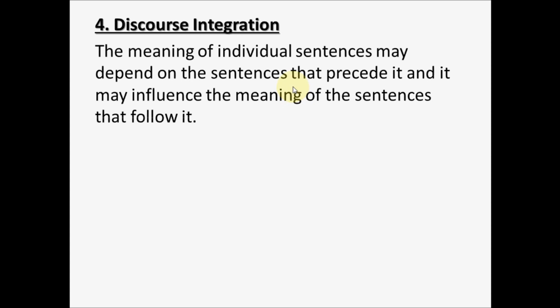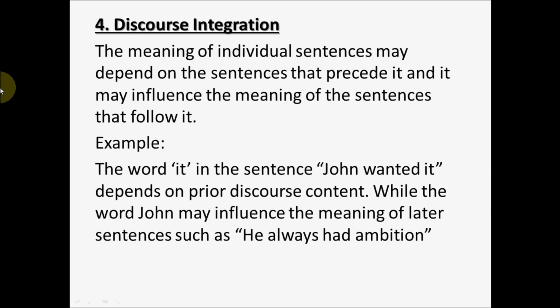The meaning of an individual sentence may depend on the sentences that precede it, and it may influence the meaning of the sentences that follow it. For example, consider the sentence, John wanted it. Now the word it in the sentence, what is it? It will depend on the prior discourse content, the sentence which was preceding this particular sentence. While the word John may influence the meaning of the later sentences.